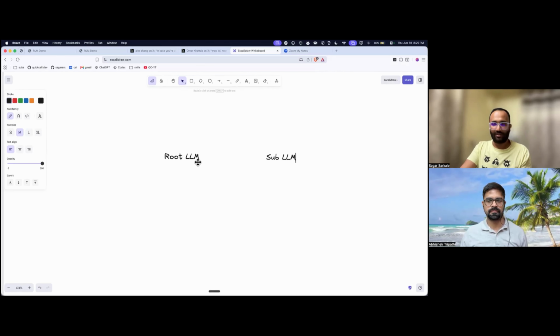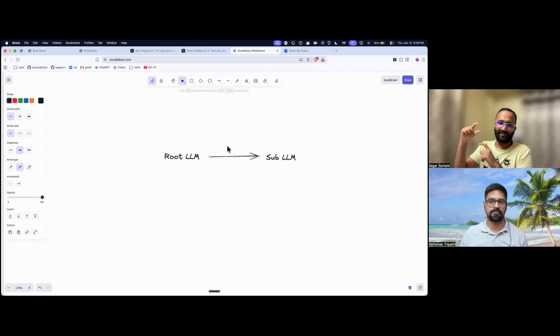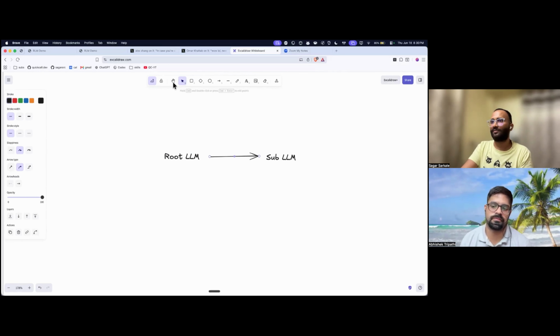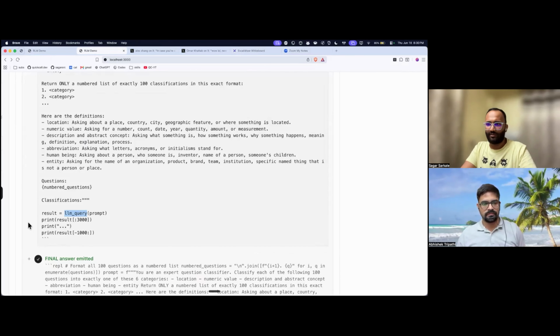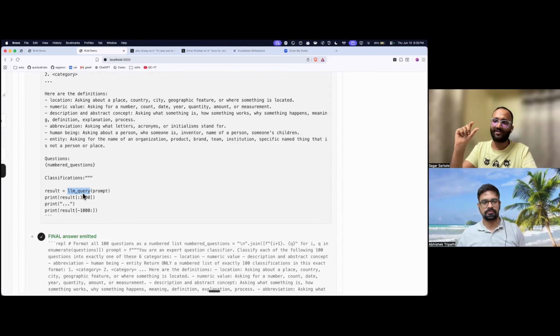So here your root LLM calls a special function called LLM query, which then triggers a sub LLM, which then classifies those questions for us. So let's get back to the demo and let's try to see that in action. Okay. So here you can see LLM query is a special function that is being called.